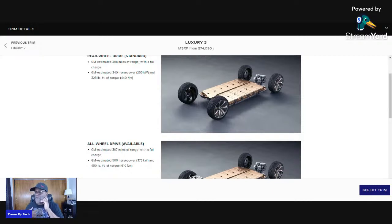Okay, so for what I was looking for, at least for me, right? What I was looking for was everything that came in the car when they advertised the car, when I pre-ordered the car. Now that they're going into 2024, which isn't my fault, I may have to pay 74,000 for this car, which in reality I'm not paying 74,000 for the Cadillac Lyriq.